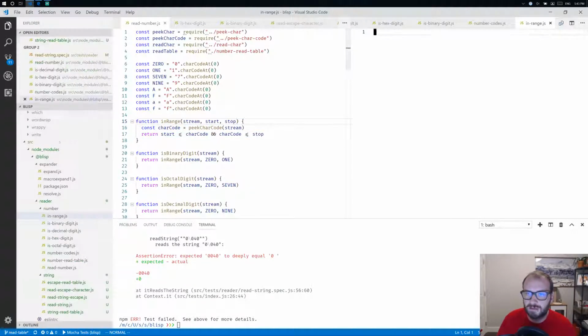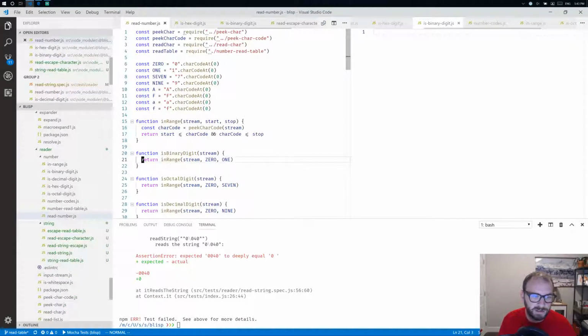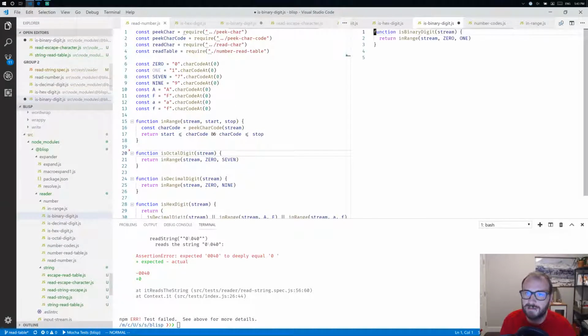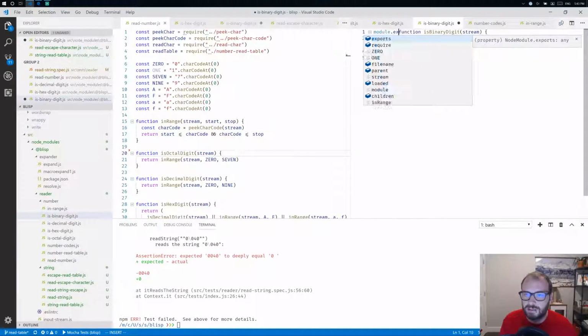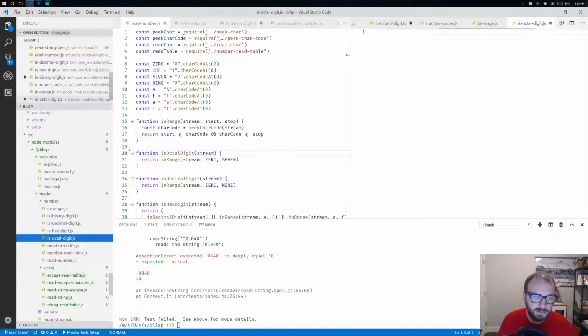Okay, copy that and put that there, and module.exports equals that. So just make that module, and then we can basically go down the line doing similar things. Actually, I'm just going to cut that. Equals that, and then is octal.